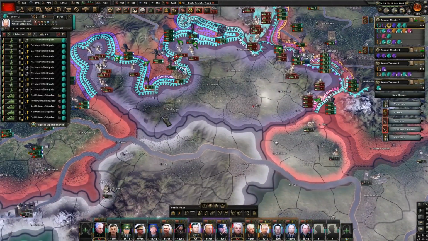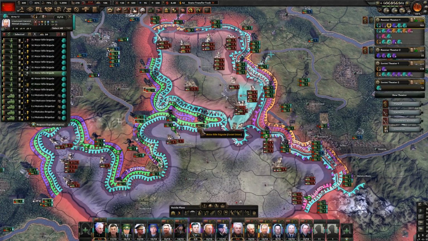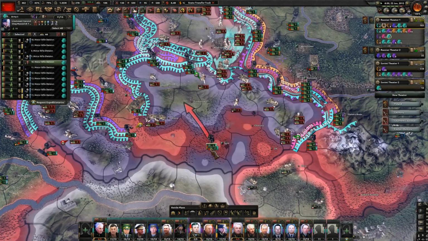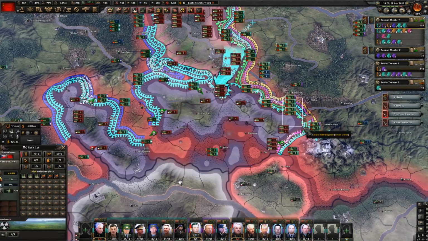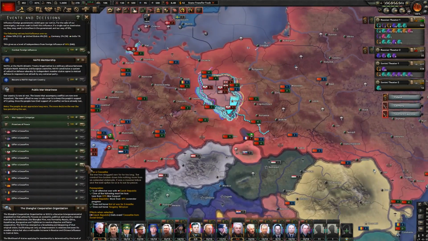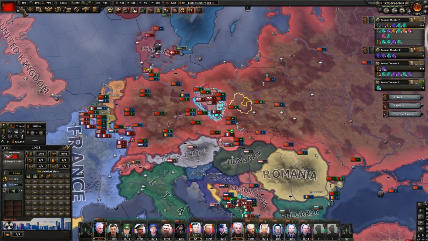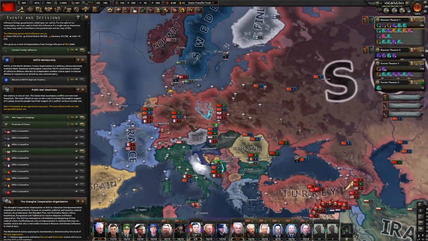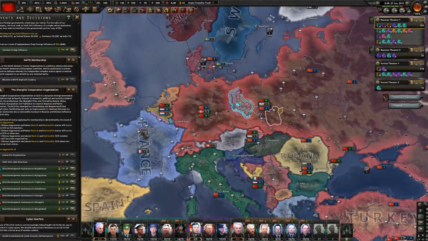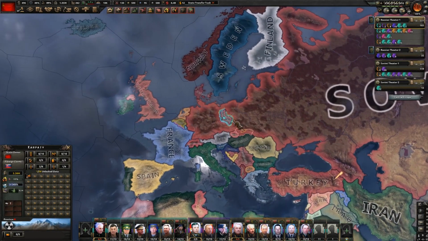We're just blitzing through the Czech Republic right now. Apparently we can't capitulate Poland or else the ceasefire won't work, which is kind of annoying. But what can you do about it? And the Czechs have capitulated. I'll first offer a ceasefire to them. And the Czech Republic has accepted our ceasefire. Now for the moment of truth, we'll offer a ceasefire to Poland. Poland has accepted our ceasefire. And all hostilities have ceased.